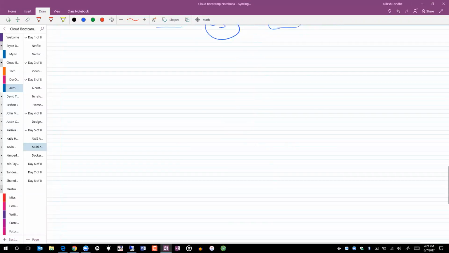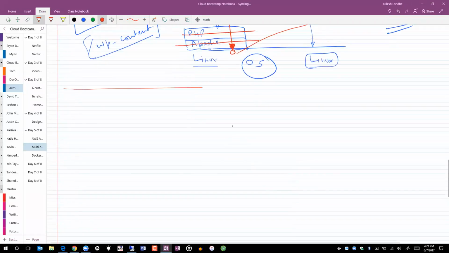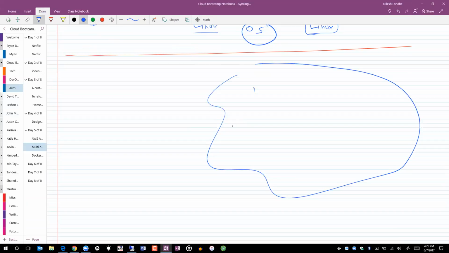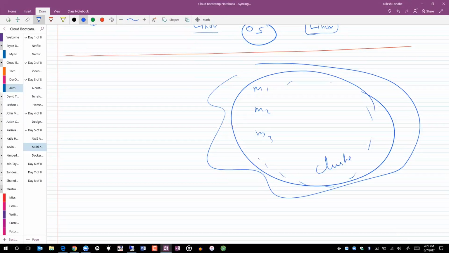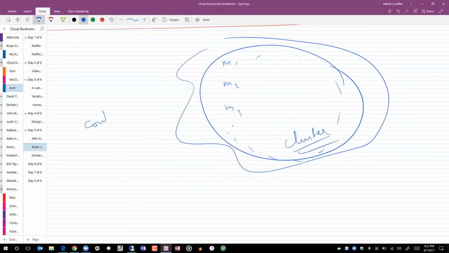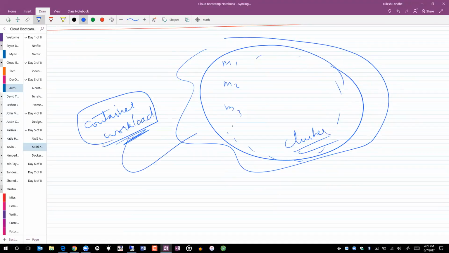But I want to describe the first thing that we'll be using, which is a method to consolidate a bunch of things together in form of one endpoint. So what typically happens is, in the context of a cloud where you have multiple machines, M1, M2, M3, like that, and lots of them, each of these machines will operate together in form of what I call a cluster. And they will become a cluster, and they will share load. They will handle container workload. So I have this container workload, a bunch of containers, like hundreds of them, sometimes more.